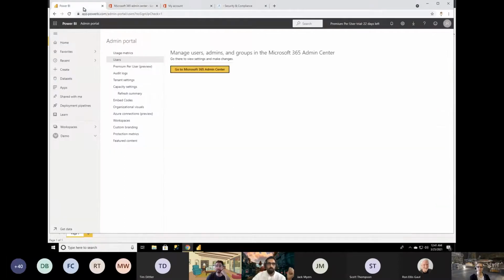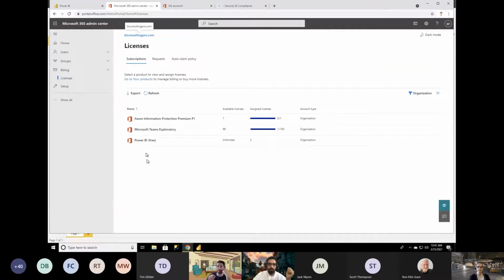And I will say it again, these are different from the Power BI Premium P1 and P2 codes, which are crazy expensive, 65K plus. I think you're mentioning, this is like $2 a user or something? Yes, it's $2 for the premium P1, and P2 is $5.